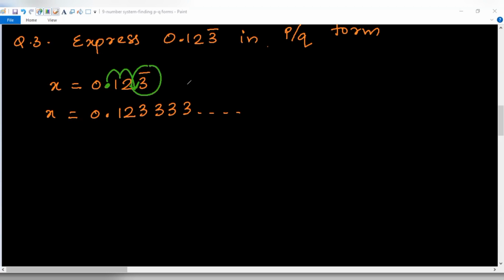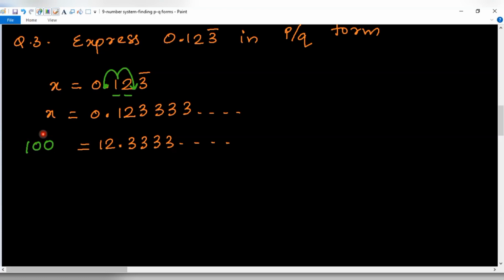So the first step is we have to move this decimal place towards this. That means 2 places we have to move, which means 2 zeros we have to provide. That is, we have to multiply by 100. So x is going to be multiplied by 100 in order to take this decimal place towards this. We need 12.3333 like that. We need 12.333 first. For that, we have to multiply by 100. So here it is 100x is equal to this.